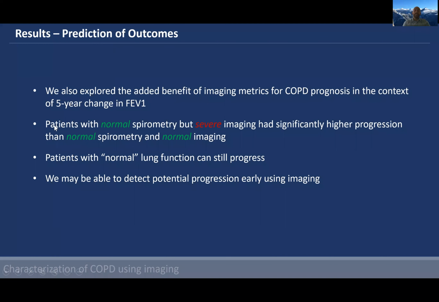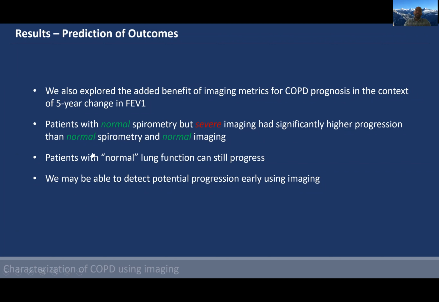So what we found was actually quite interesting. Now, patients with normal spirometry, those patients who breathe normally, they feel fine, but had severe imaging, their imaging indicated otherwise. Those patients had significantly higher odds of progression than those who had normal spirometry and normal imaging. So why is this interesting?